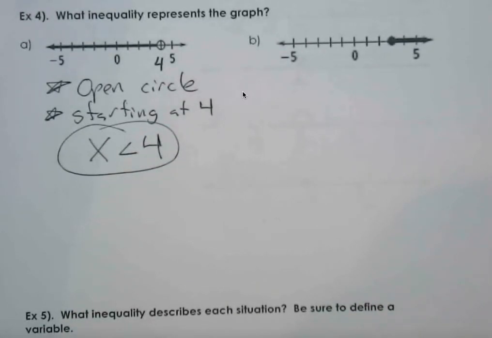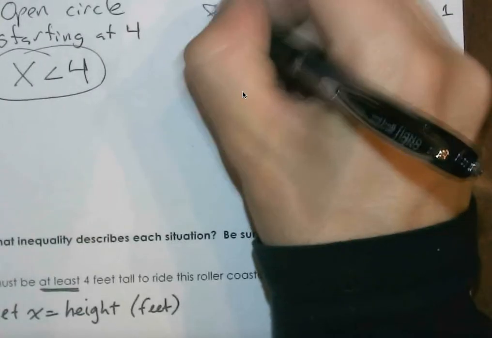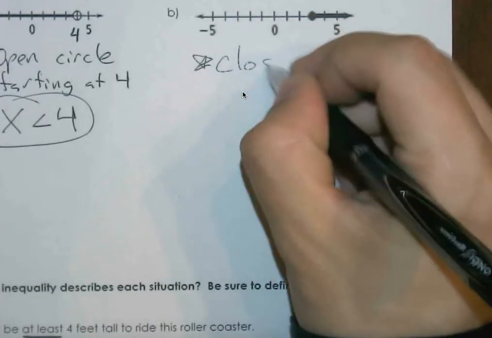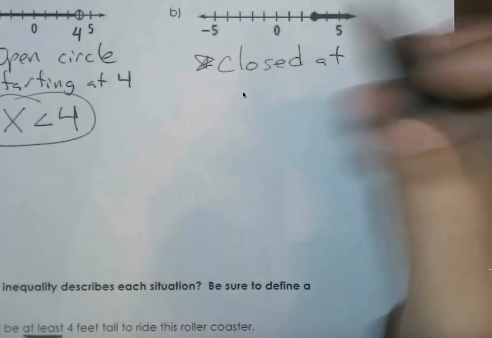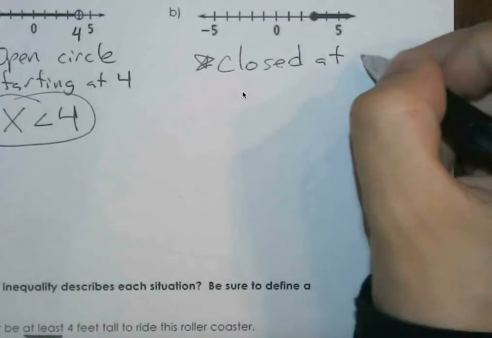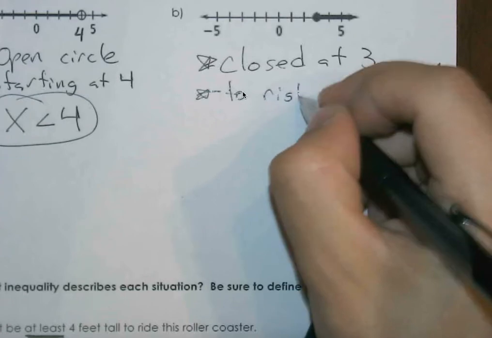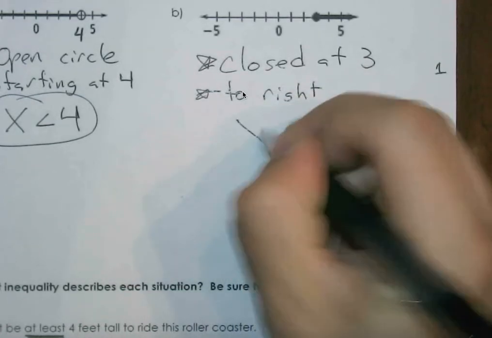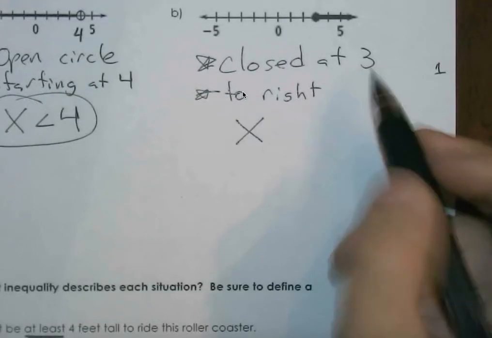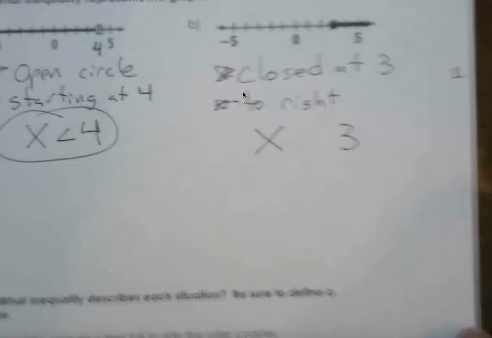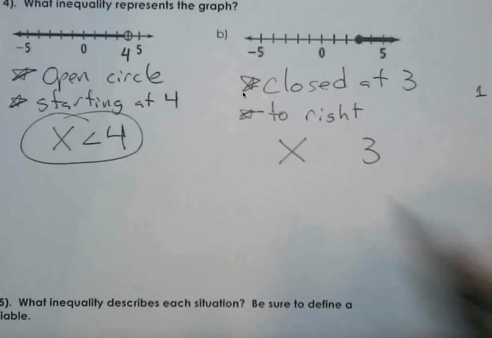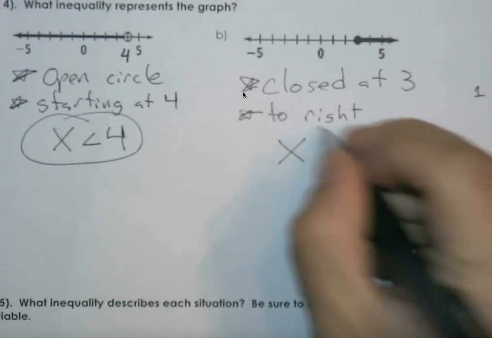Nothing too tricky with these, I don't think. Just take your time, think about the inequality, think about what's changing. If we take this further, we can take a look with a now closed circle. So this is definitely closed. Closed at, well, 1, 2, 3, yeah, closed at 3. And it's going to the right. So if we have our x numbers, if we're starting at 3, what do you think for this one? Should be saying x values that are greater than or equal to 3.